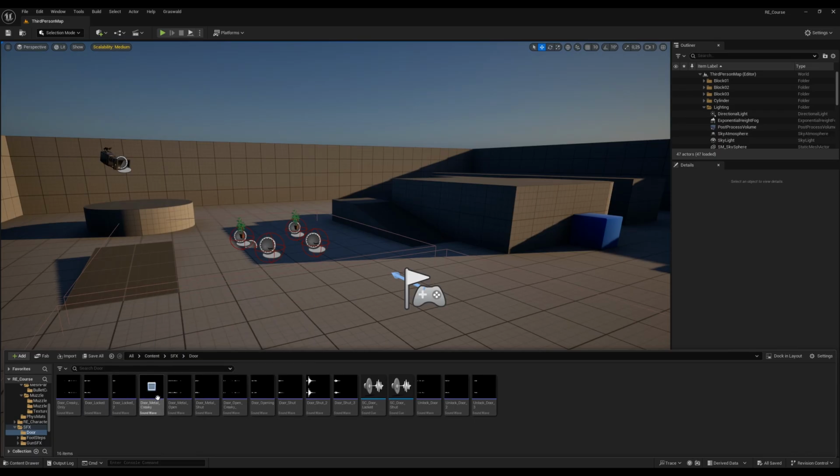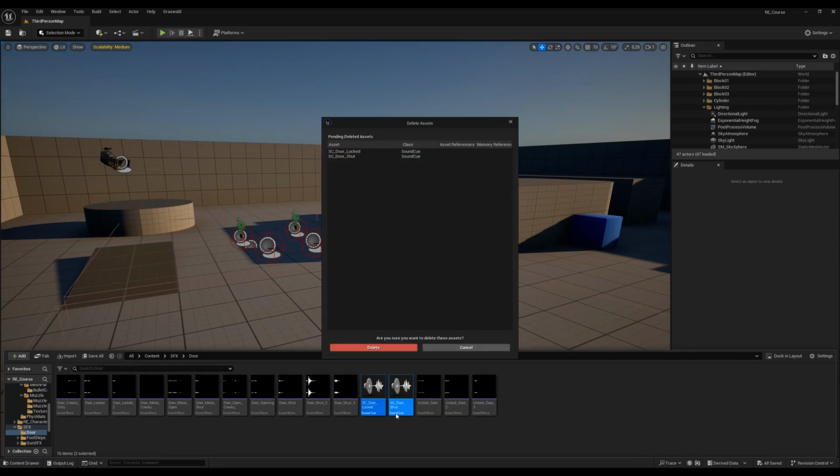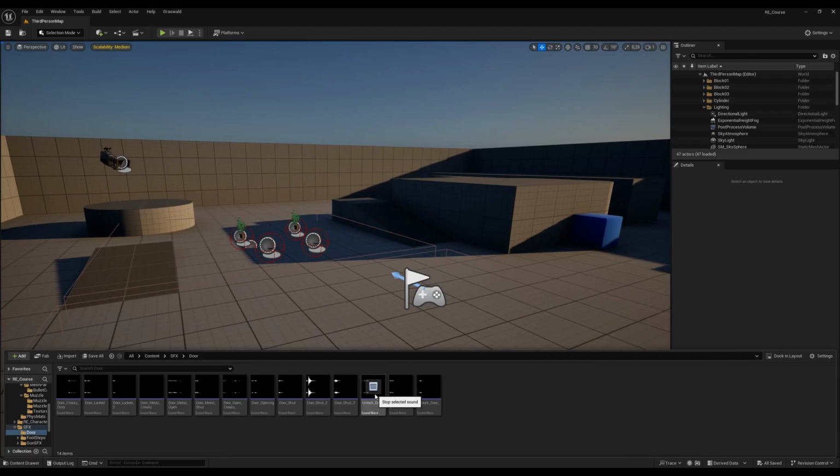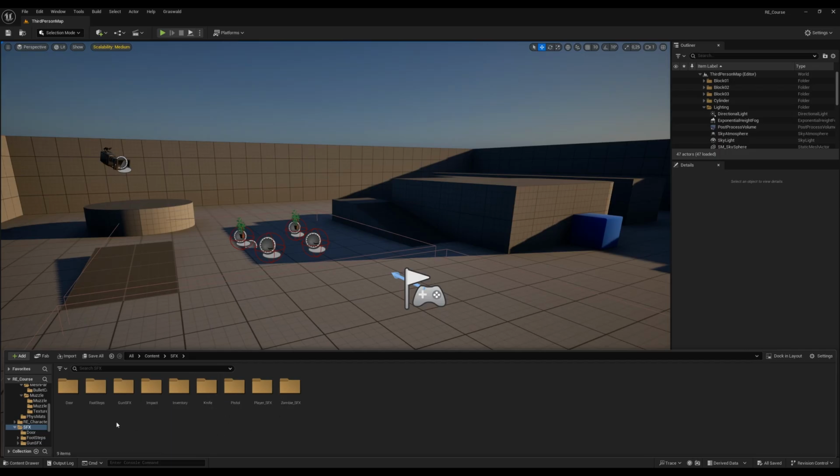The locked door, opening a door, in this case a metal door, opening a metal door, shutting a metal door. This is for interior: opening, shut, another shut. And those we can just delete, because cues we need to make them anyway. Unlock 2. So I'm not going to show you all those sounds, because this is not for this episode, but the footsteps are important. So we will implement footsteps here, and I also want to make sure that we implement, or maybe I'm going to do this, when we start to build our level.